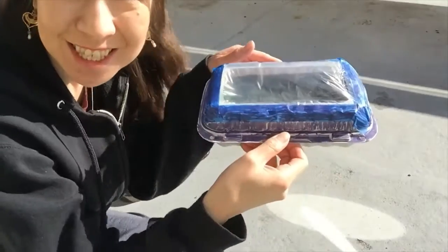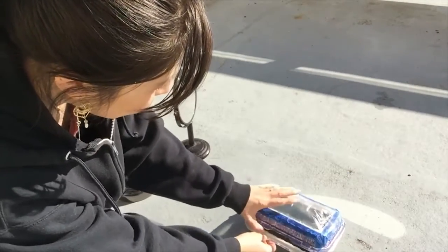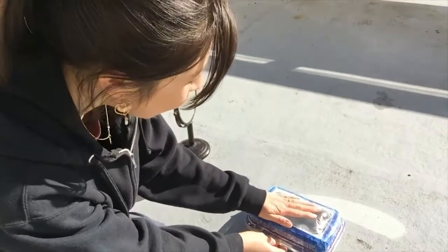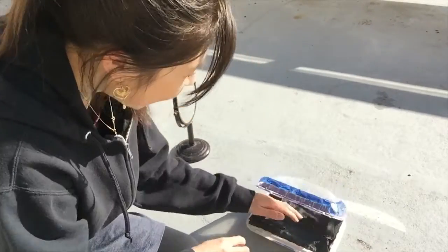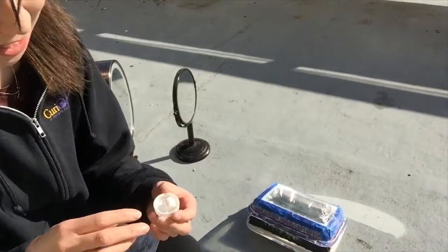Okay, it's been 10 minutes and I'm going to open up to see if I can notice any differences in our marshmallow after it's been sitting in the oven. So right here on the outside, I do notice already that this air pocket does feel warm. Oh, and right here inside, feeling this cloth bag, it's also warm.